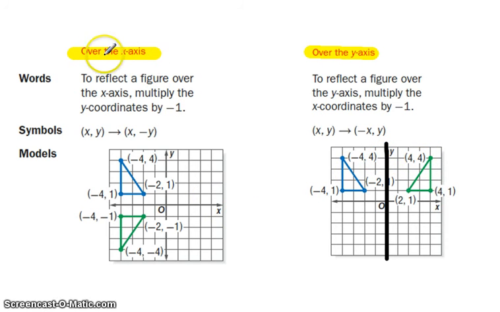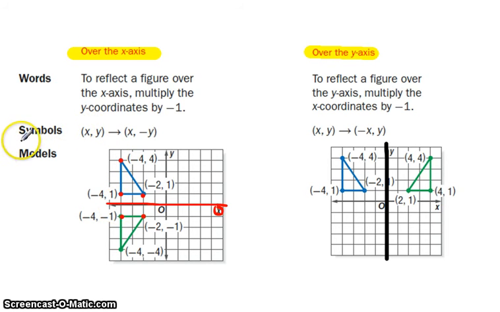If they ask us to do a reflection over the x-axis, here is our x-axis right here. So we're going to flip it across the x-axis, and that becomes our reflection line. And again, it's the same concept. This point right here is 1 unit from the line, which means this point has to be 1 unit from the line. Same thing here, and same thing with its reflection point. This point right here is 1, 2, 3, 4 units, which means this point down here has to be 1, 2, 3, 4. Okay?